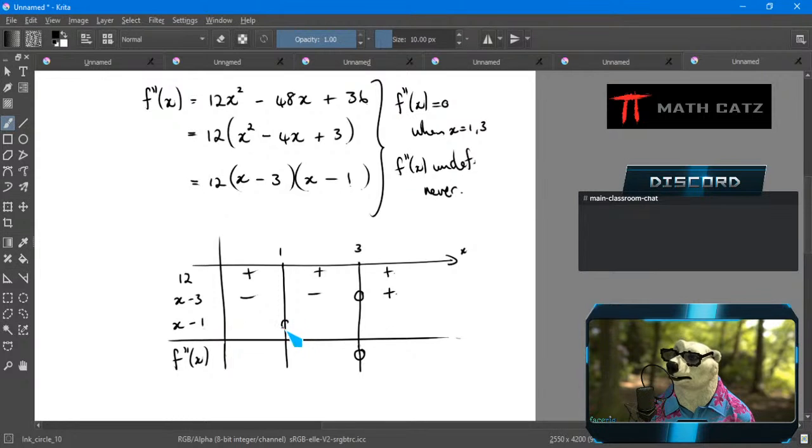X minus 1 is 0 when x is 1. It's just being multiplied, so it's making the second derivative 0. It's going to also go negative to positive. But do make sure for yourself that you're happy with that. I have a positive and 2 negatives. Answer will be positive. I have 1 negative here. Answer will be negative. No negatives. Answer will be positive.